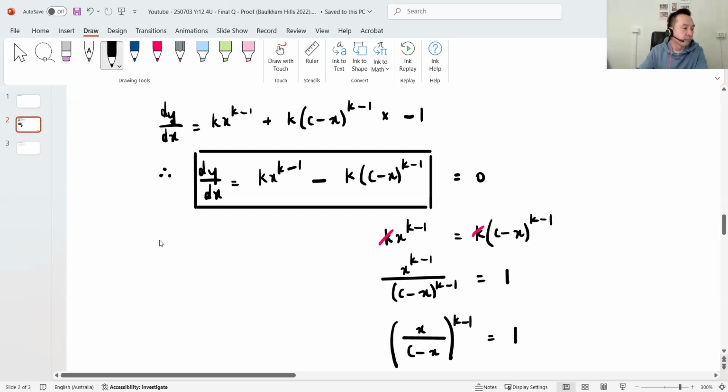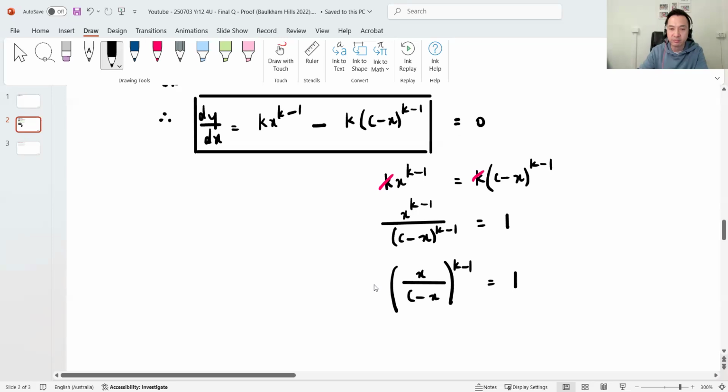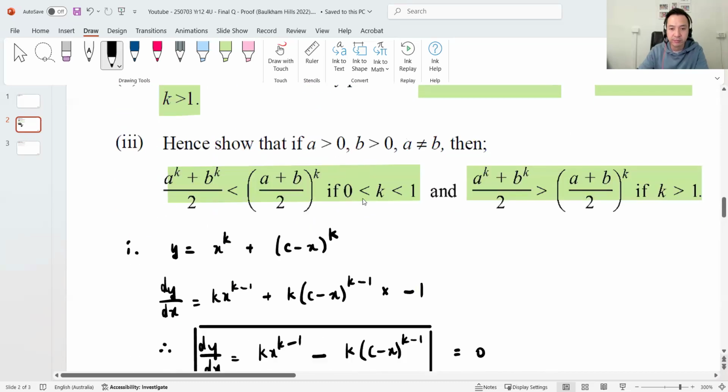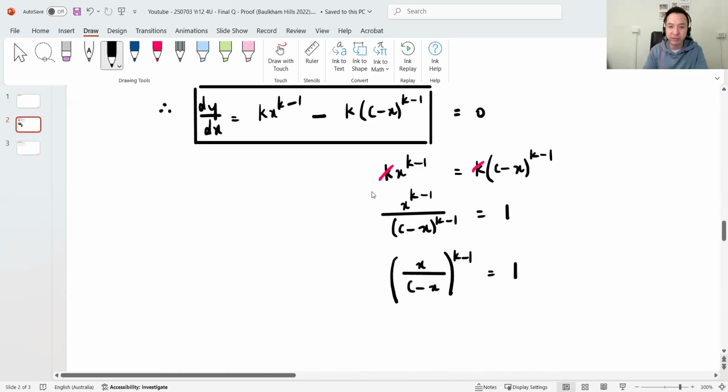Now, given that, I don't know, does it say if k is even or odd? It doesn't, because I don't know whether k is even or odd. If it was even, I'd get plus or minus when I take the k minus 1 root. If it was odd, you'd only get one answer. Since it doesn't say, I'm going to explore both, right?